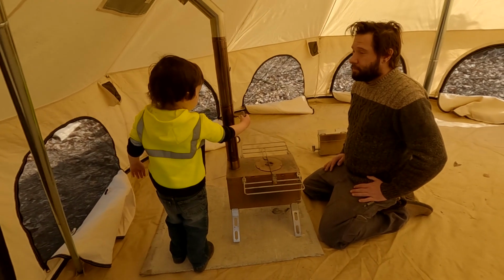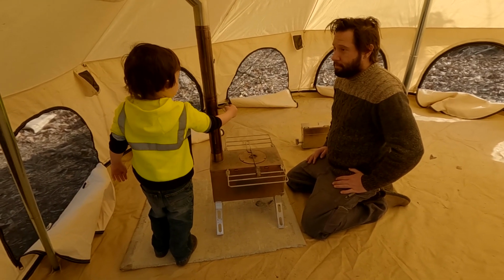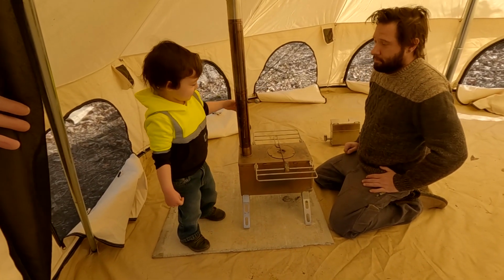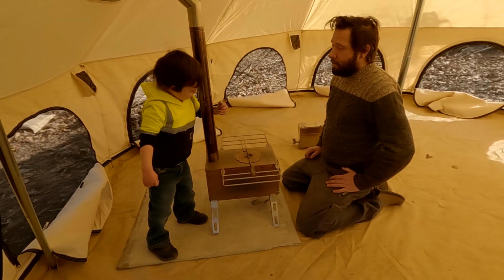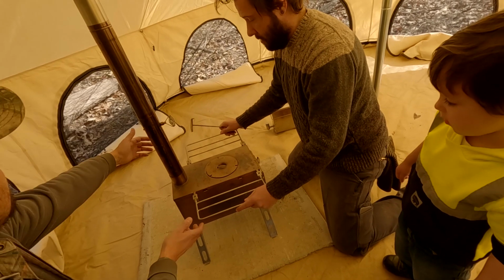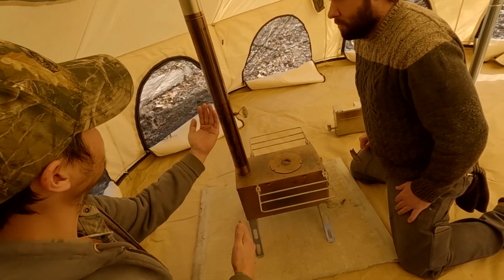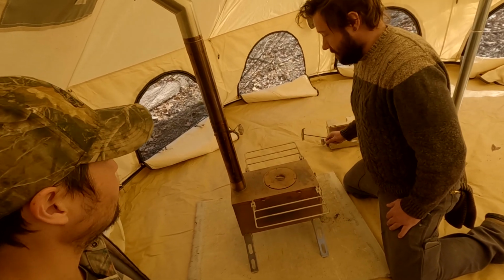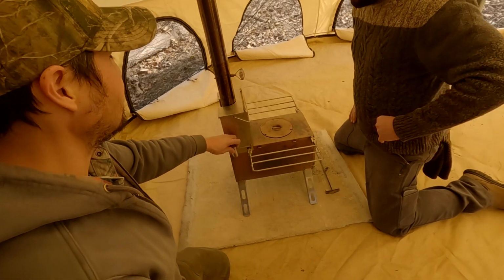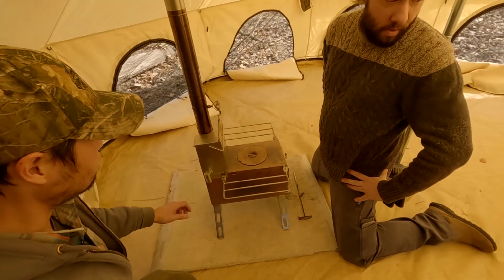What is this, Luke? It's called the damper. It just makes noise. That's the purpose of it. That's all it's for. Something you could do is you could spin it so it faces this way. I would have it face that way. Yeah. And that would help get it out of the middle of the floor a little bit. Or it's a water heater. Oh, okay. Pour water in there. It's got a little spigot.